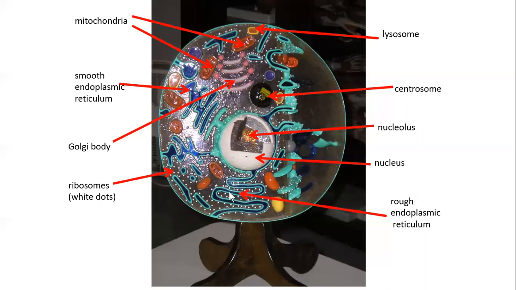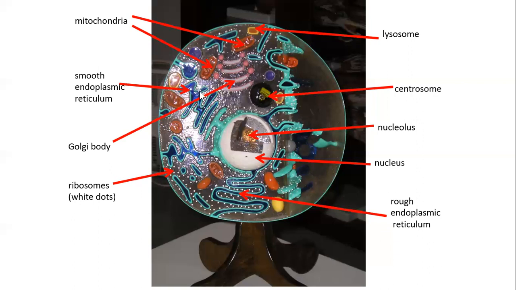There's rough endoplasmic reticulum. The rough endoplasmic reticulum has a role in processing, transport, modification of new proteins. Rough endoplasmic reticulum is also the location for phospholipid synthesis. And from lecture material, you'll see a good deal of explanation how phospholipid makes up most of the plasma membrane. So it's an important factory located in the rough endoplasmic reticulum.